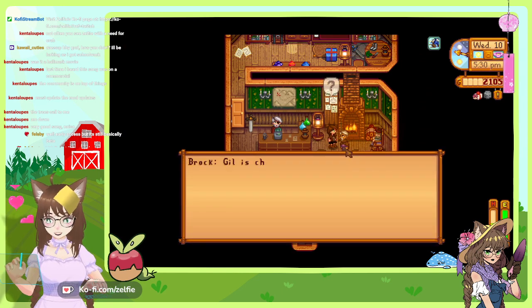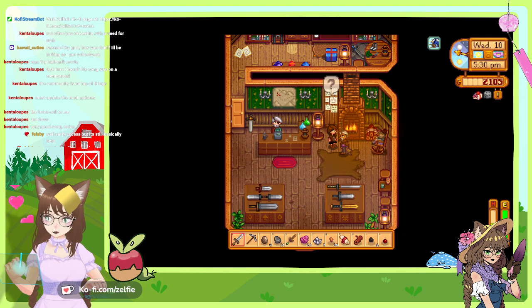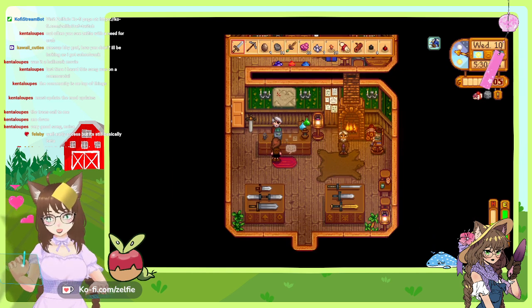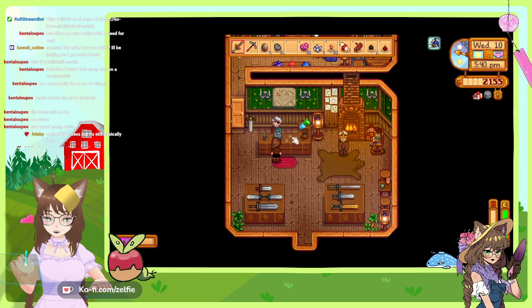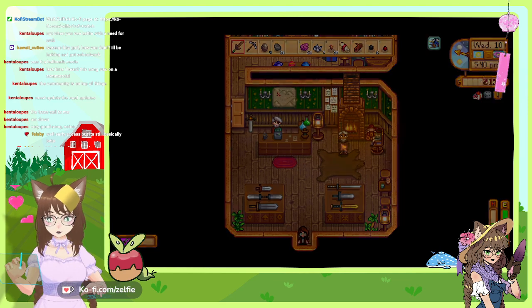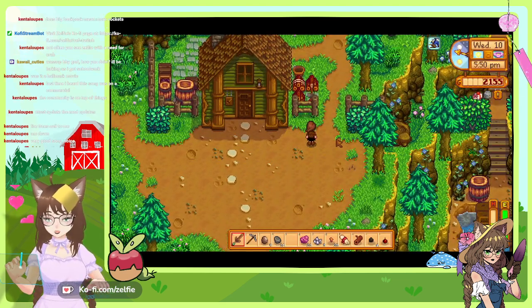Oh, it's this guy! Gil is checking over the important documentation regarding the Castle Village weapon cache. Alright, so Castle Village is unique to Stardew Expanded. It is a village of monster hunters, much like Gil and Marlin, as well as Brockier. And they are situated out past the, I don't have my hoe.